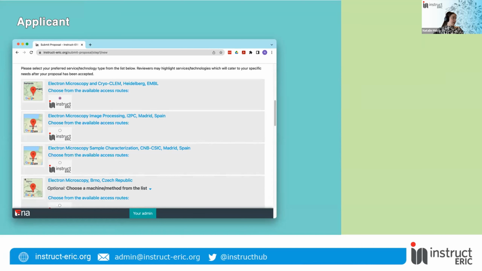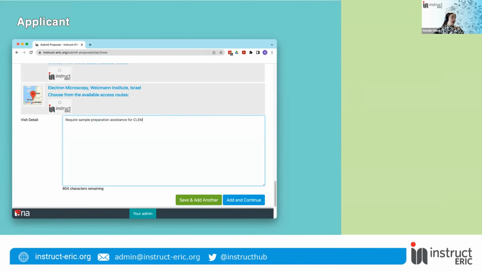In this case, it's the electron microscopy and cryoclimate EMBL Hamburg. They select it with the radio button. They're then asked to provide additional details. This is optional, and at least in Instruct, many times there isn't much put in this box, but it is an option for the user to put in some additional information about the specific visit that they've applied for.